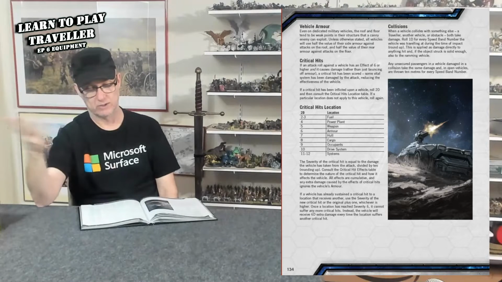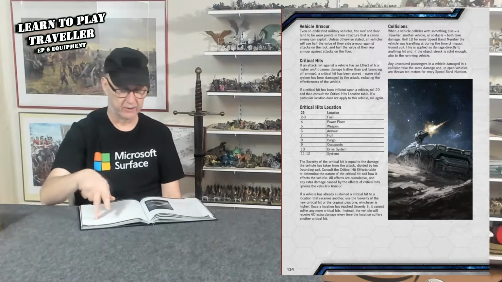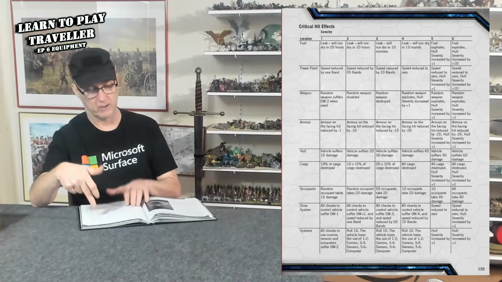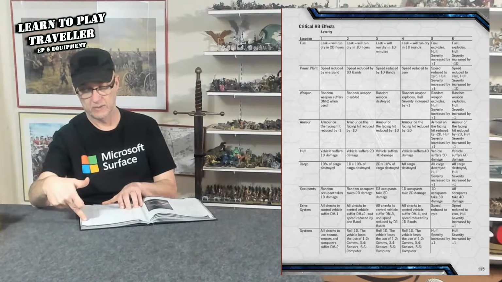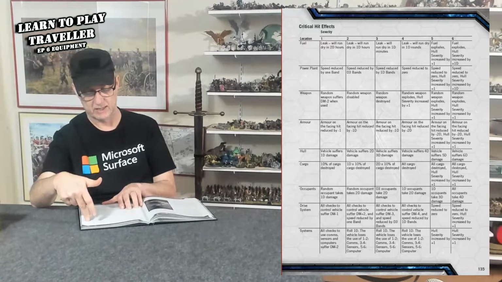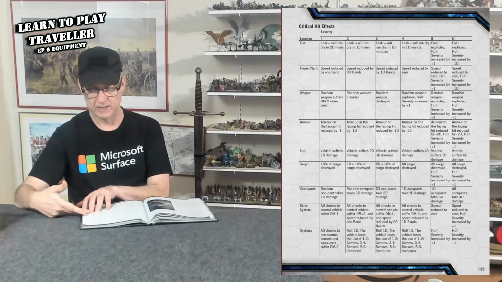So basically, eventually you're not going to be able to go anywhere. And 4 is reduced to 0. 5, speed reduced to 0. Hull severity increased by 1. So then you come down here to hull, and whatever the hull severity is, you look at it and you increase it by 1. So it would be vehicle suffers damage. Speed reduced to 0. Hull severity increased by another 1. This is increased by D6. So you might go all the way to vehicle suffers 6 dice of damage.